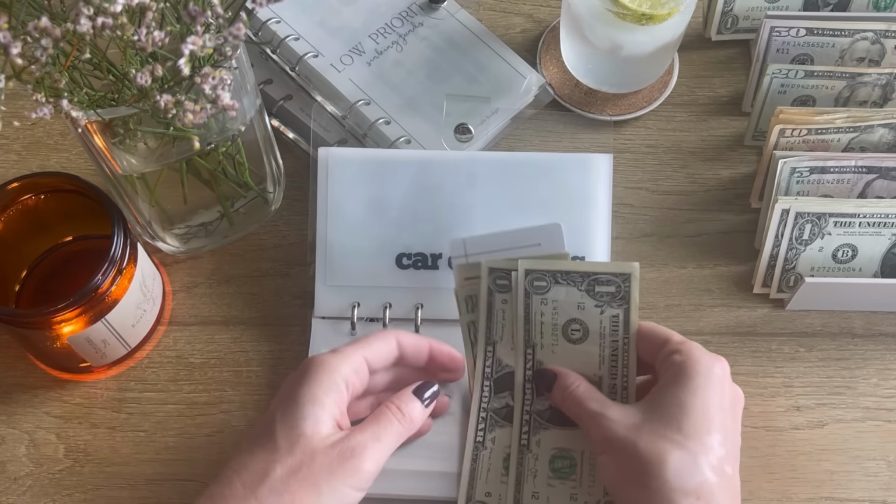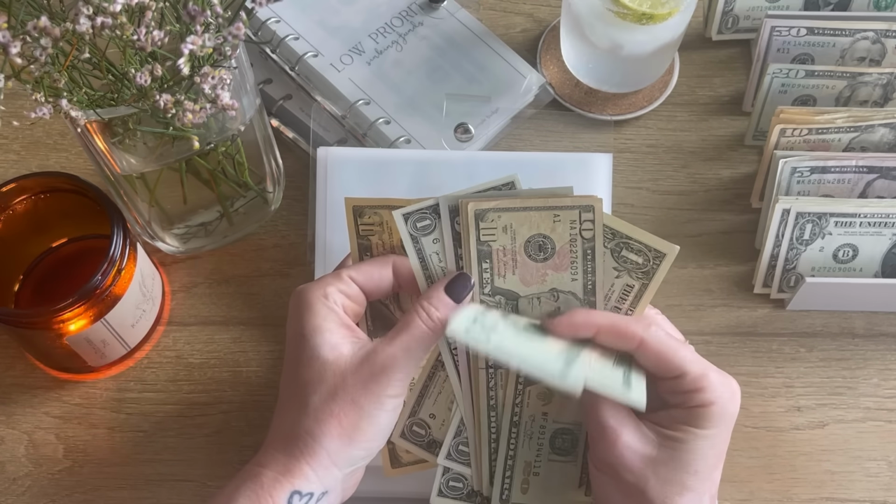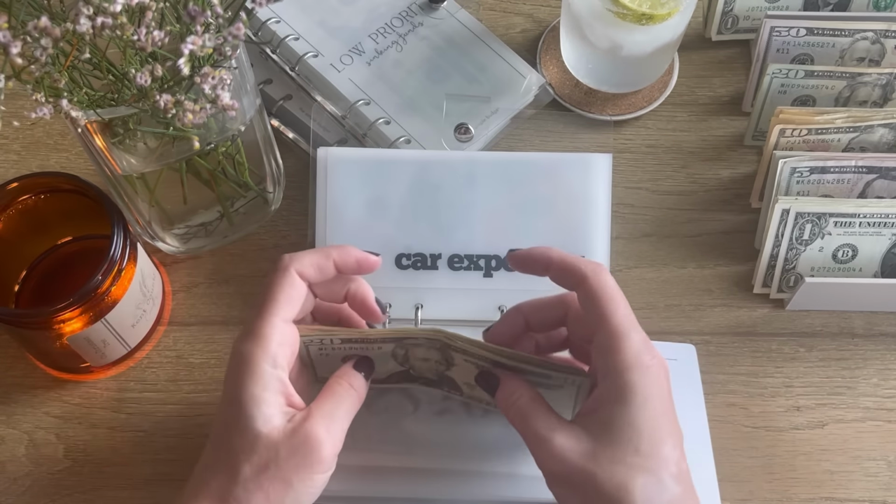That's being really movie today. I don't know why I pulled out the expense tracker. It's like I've forgotten how to do cash stuffing today.